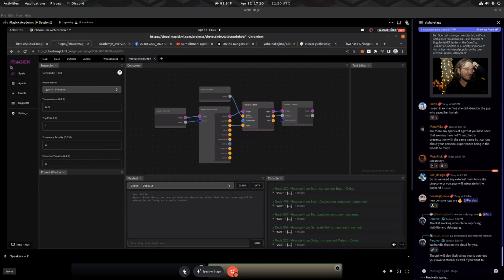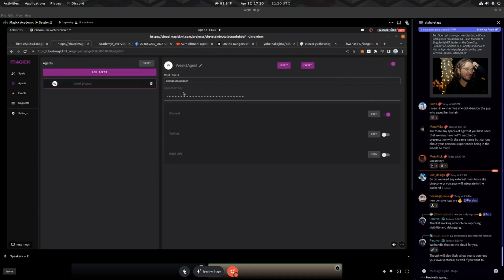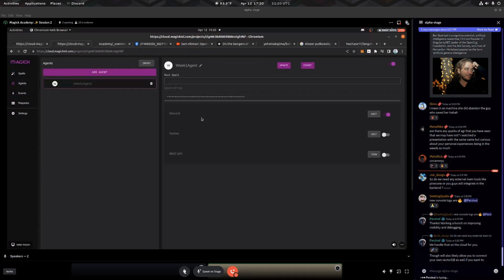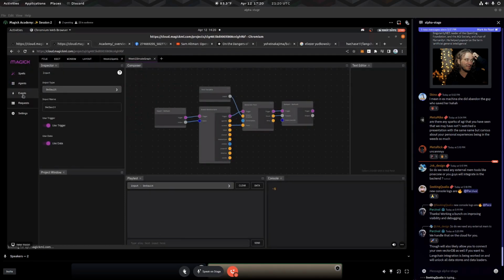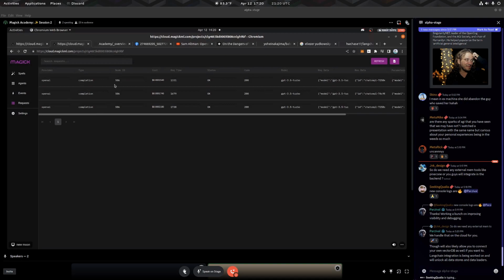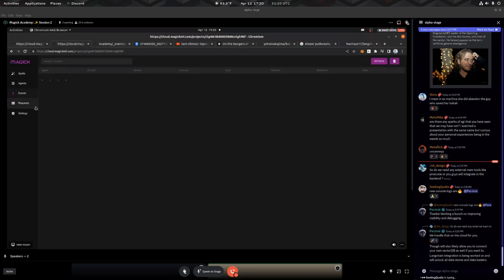So we also have agents. I've taken that graph that I just made, week 1 simple graph, and I've added it to this agent here. And so when I deploy this agent, it is on Discord and it is running. Great. So we're going to look at this events tab. We actually don't have any events here because we haven't recorded any. And the team is probably working on making sure this stores properly in the cloud right now. But this is where we're going to get to see all of the events. They look like just lines across, but there's a bunch of data in them. So we'll try and get some to show up here.